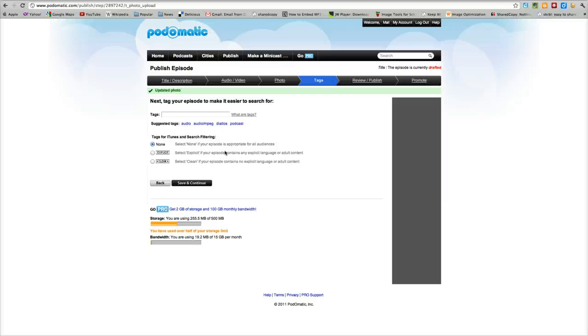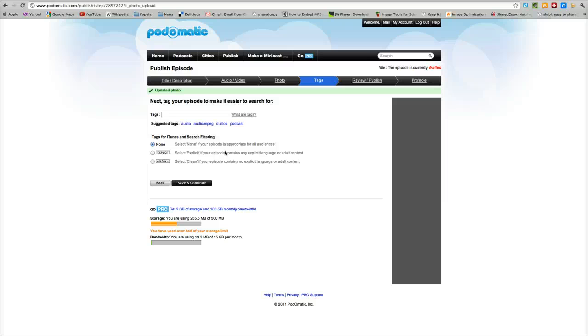Now if you need to edit a picture that you have, then all you need to do is use a service like Photoshop, or you could use Photoshop Express, which is free, photoshopexpress.com. You can go there and create an account, upload pictures, and then you can edit them. And one of the things that you're allowed to do is to change the file size. So that'll help you out there. Or you could use something like GIMP as well. So any of those image editing softwares will let you reduce the file size if it's too big.